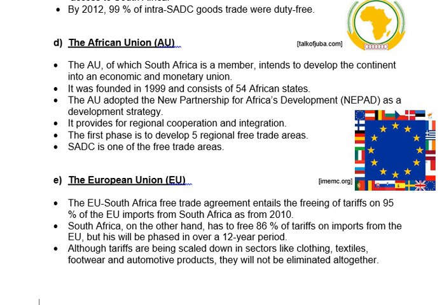Now, the African Union adopted NAPAD. You will hear about NAPAD often, okay, as a development strategy. NAPAD stands for New Economic Plan for Africa's Development or something like that, okay? But it provides for regional cooperation and integration. And basically what the first step entails is that the whole of Africa is divided into 5 regional free trade areas, of which the SADC is one.